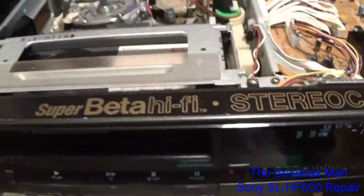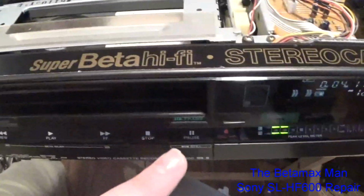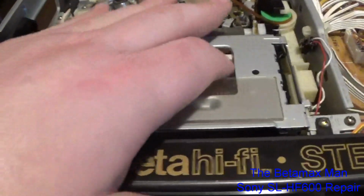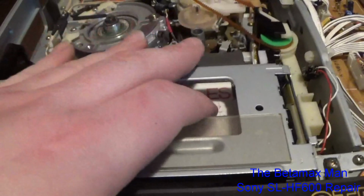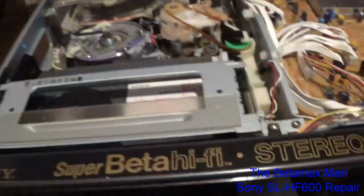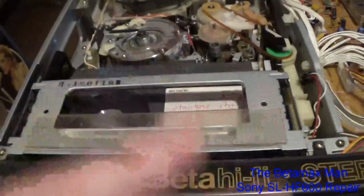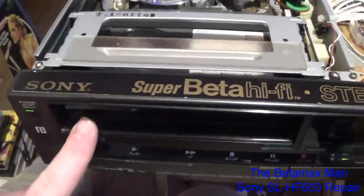What I am going to do is clean the switch down here with some contact cleaner, because that switch does tend to get dirty. The tape insert switch is the switch that detects a tape is present, and then it starts its threading cycle. If that switch gets dirty, the tape will just go in, sit there for a while, and kick back out. So let me show you the switch, because it's something you guys should know.